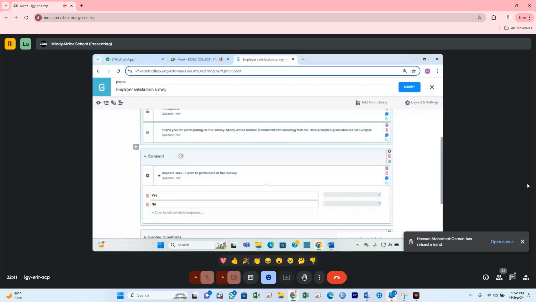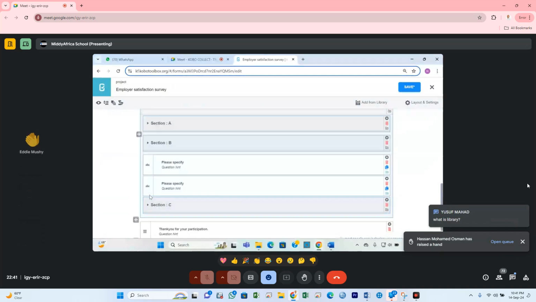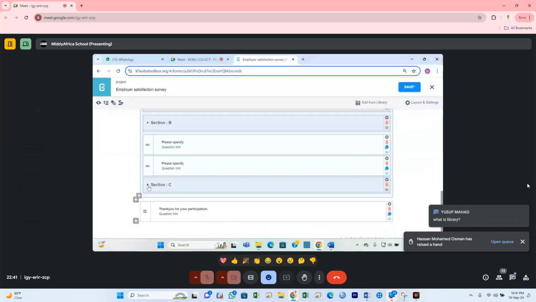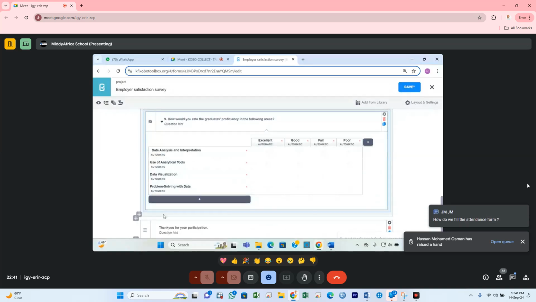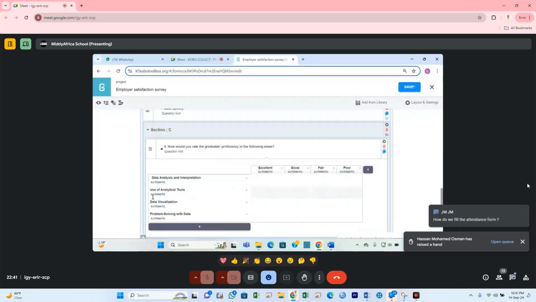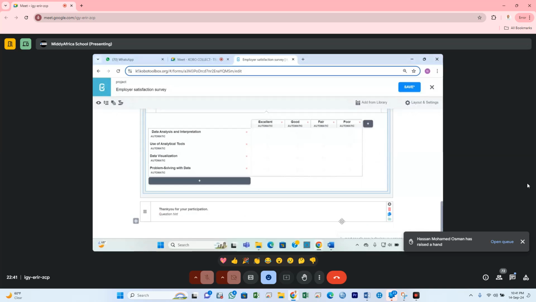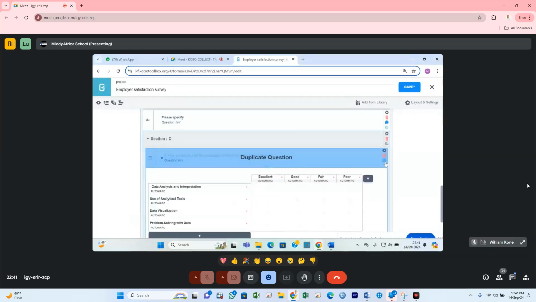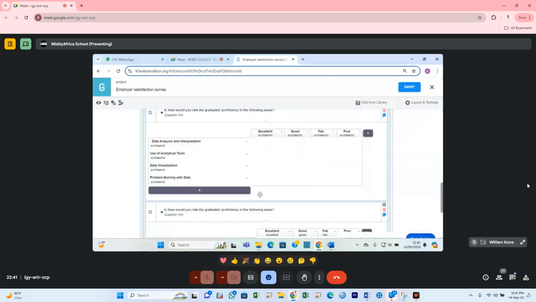The other option is about duplicating. Maybe I can use the survey questions to show how duplicating works, especially this question on section C. Yes, you can duplicate questions. So maybe I want to duplicate how would you rate the graduate's proficiency in the following areas. So we want to rate them. I can come and duplicate. If I click duplicate, a similar question is going to appear. And so I don't have to go to the next.